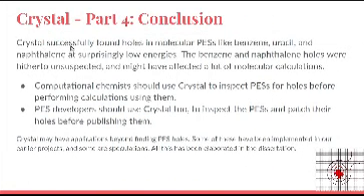In conclusion, crystal successfully found holes in molecular potential energy surfaces like benzene, uracil and naphthalene at surprisingly low energies. The benzene and naphthalene holes were so far unsuspected and might have affected a lot of molecular calculations. Computational chemists should use the crystal algorithm to inspect PESs for holes before performing calculations using them. PES developers should also use crystal to inspect PESs and patch their holes before publishing them.